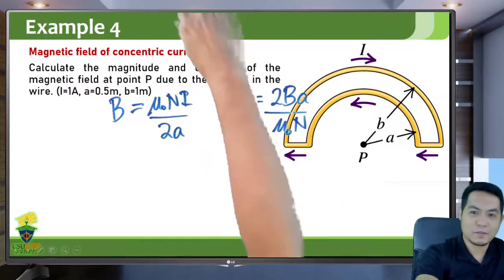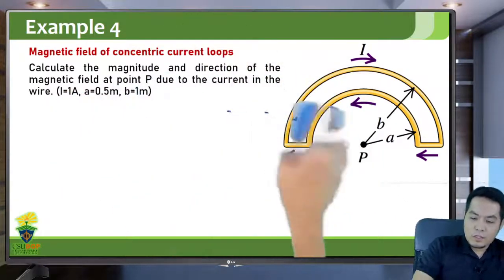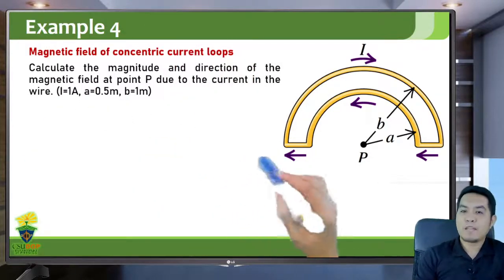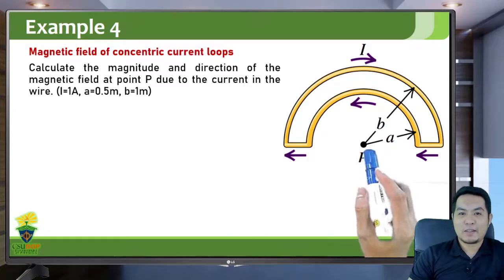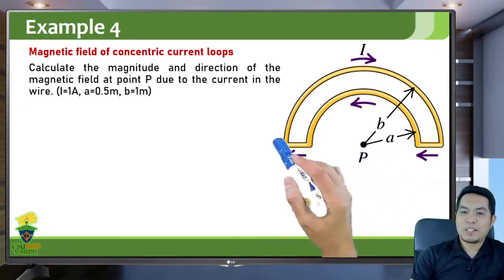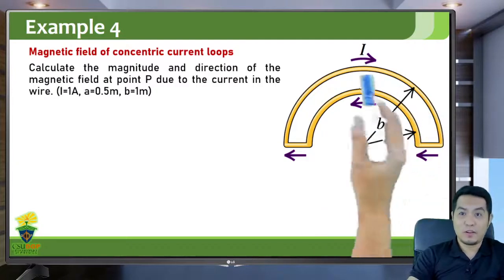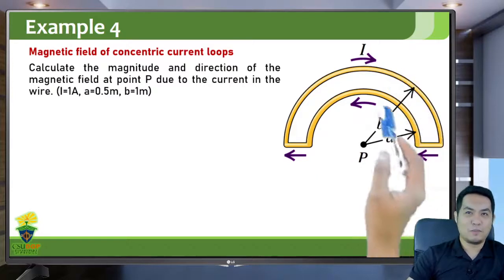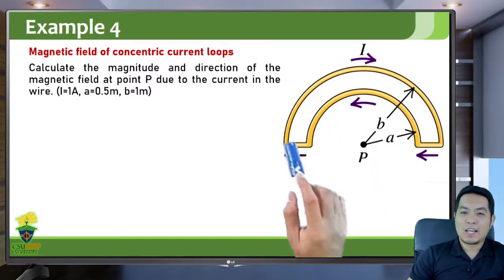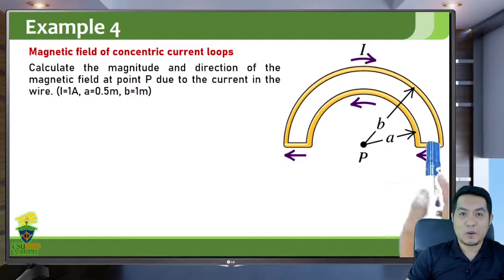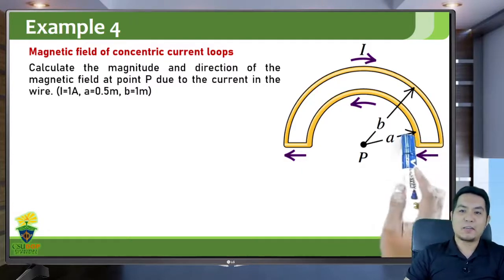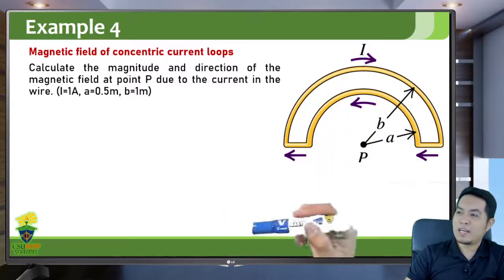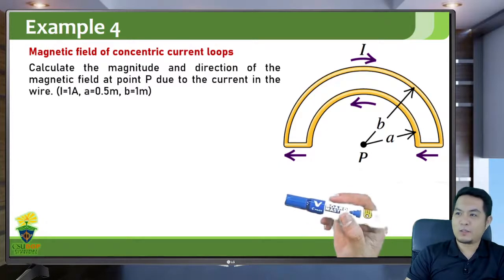Okay, this is interesting. So you have two concentric loops, and you are asked to find the magnetic field at the center of the loop. Take note, this is basically just one whole loop, one whole system, so they have the same current flowing through this loop. Again, the straight line segments will have no contribution. Basically, this is just the magnetic field due to two half loops, so similar with what we did in example number 2.